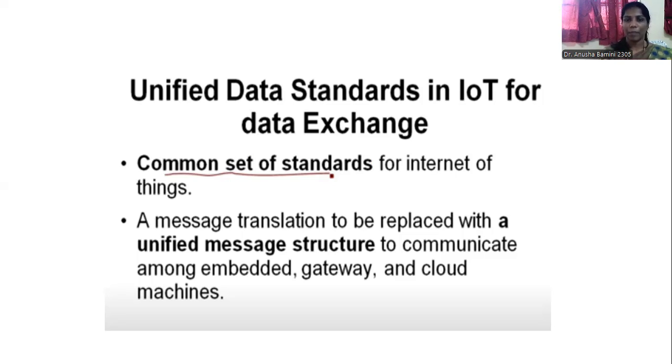So there is a mandatory need of some set of common standards or common protocols or rules, that is called unified data standards, because we are connecting a lot of objects. Each object may have a different data format, either Excel, CSV format of data, then text format of data, .js format of data, whatever it is. Each object may have a different data format, so it is tough to collect all the data and processing is tedious.